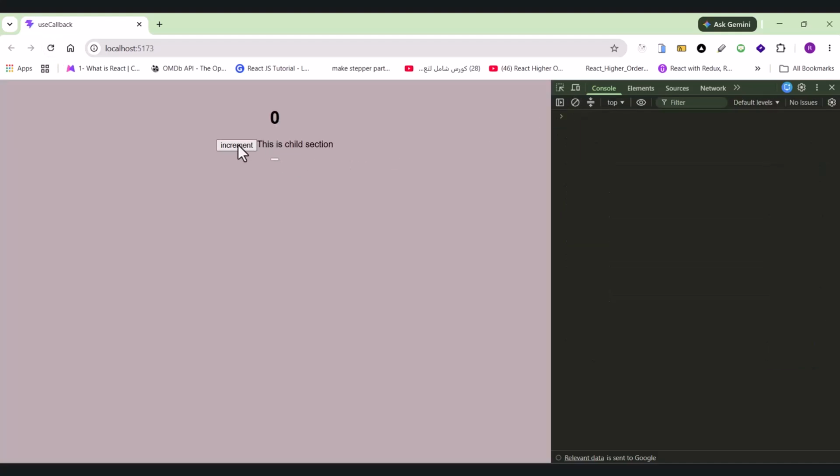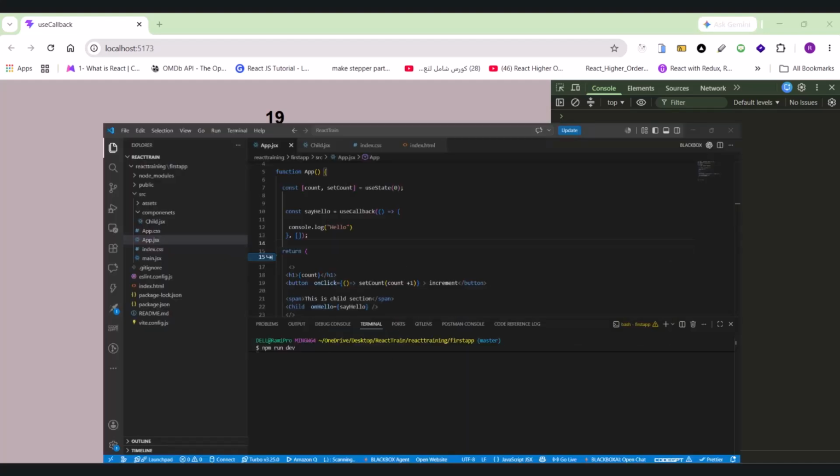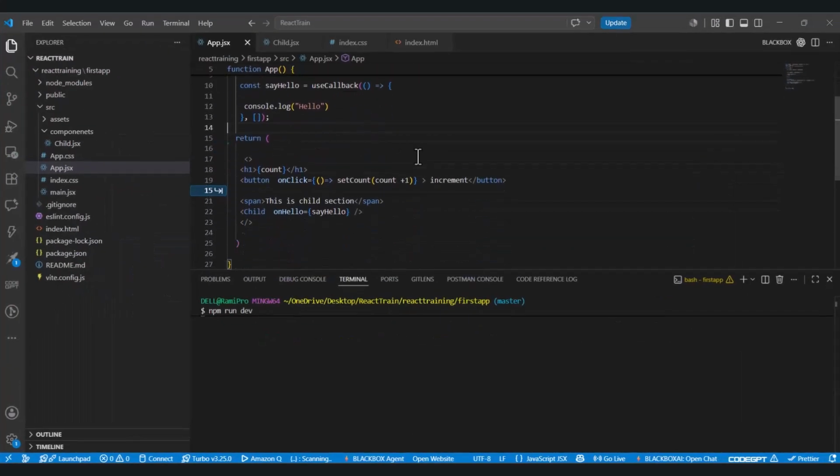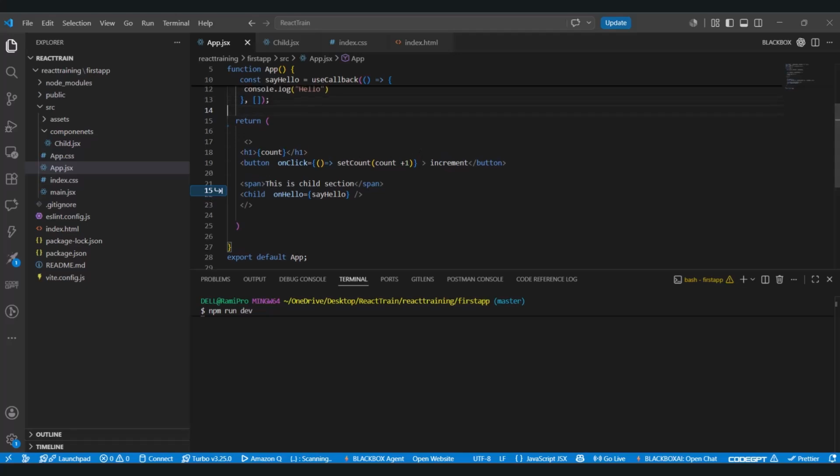Congratulations, right now we don't have any unnecessary rendering since we are using the useCallback hook. Very good. It's so simple to implement. It's just to make sure we avoid any unnecessary rendering. If you use memo, we also need to use it.